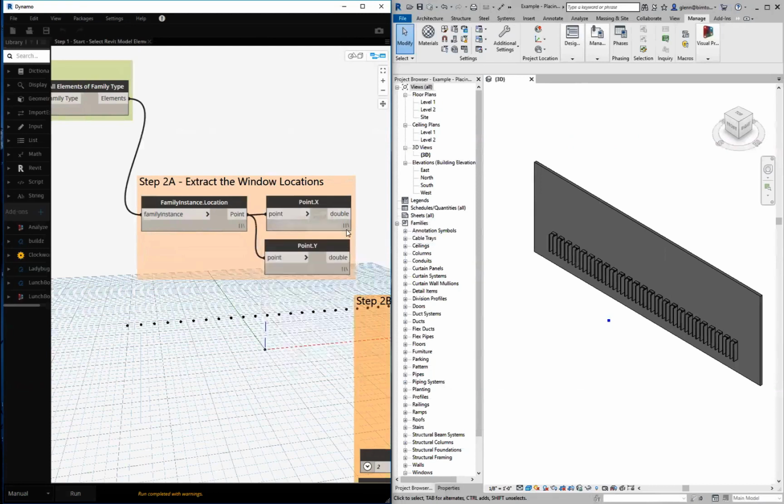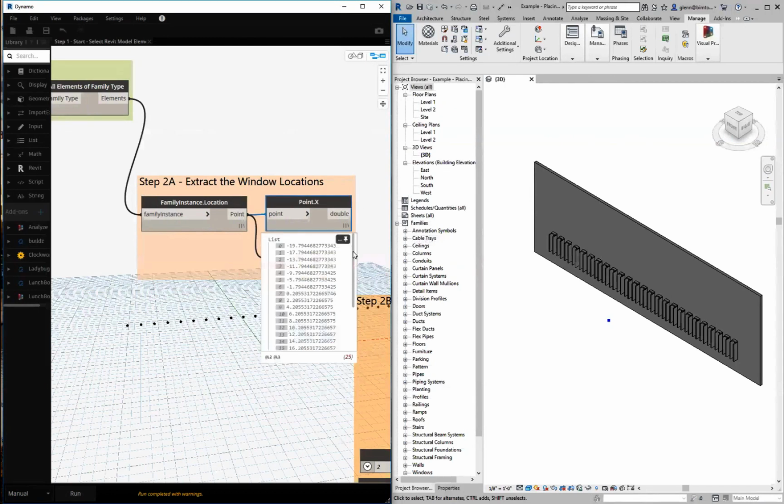Now, you can't necessarily count on everything being in strict numeric order because you might have placed these in a different order. So we're going to have to pay a little bit of attention to the order of that list to make sure that we're actually getting things properly. Let me see if I can show you where that is. When I created this wall, I actually placed the last few windows over on the negative side of things, at the end. So I'm going to have to pay attention to that and not just assume that the leftmost one has the lowest x value.